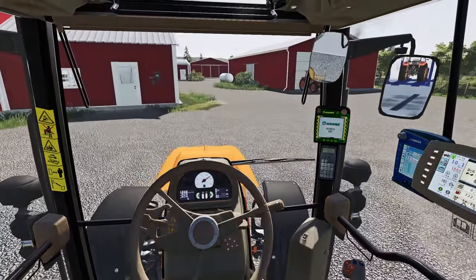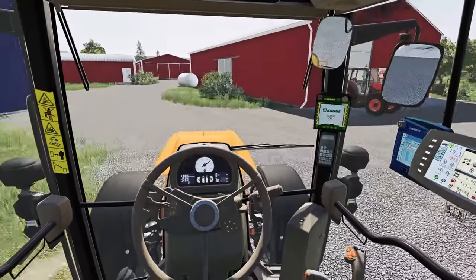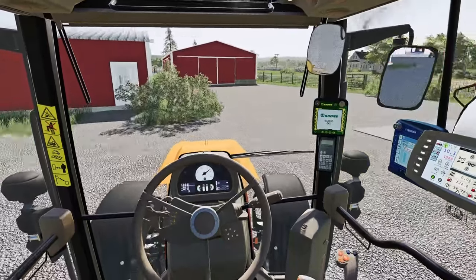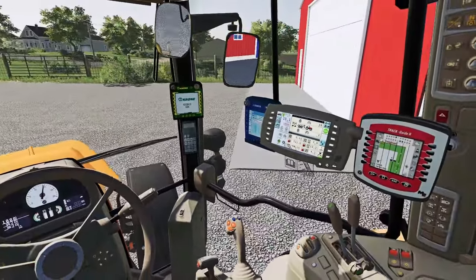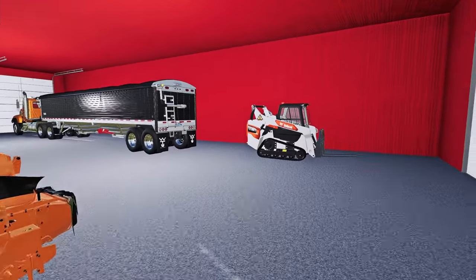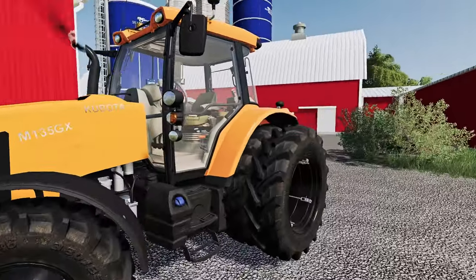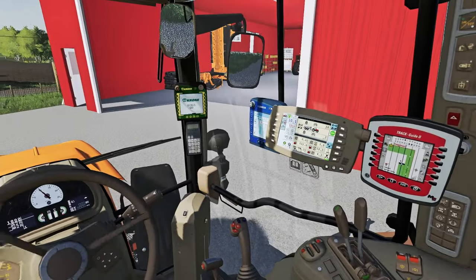So pull this through. Now, we've got Kubota branded mowers. We got Kubota branded balers. It's all Kubota pretty much all the time. We have one Bobcat right now as well. There's the mowers, the Bobcats right there. Actually, we got two Bobcats. What am I kidding? Bobcat one, Bobcat two. And back on, in we go. Let's go load this thing up.